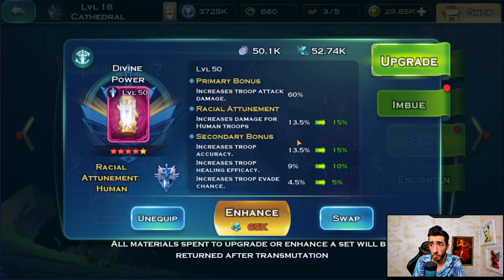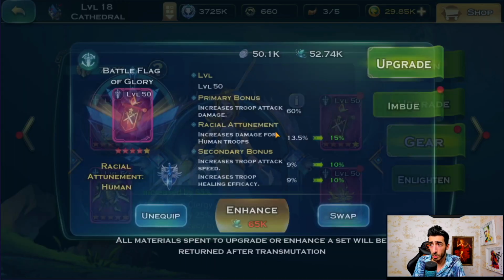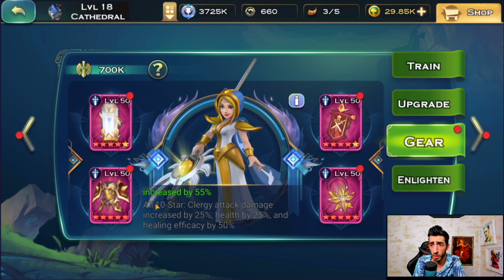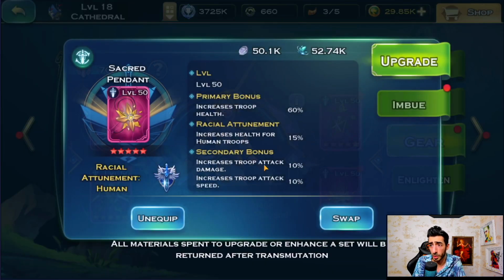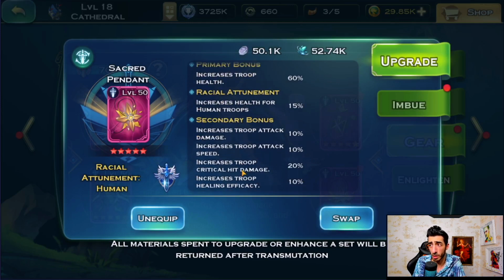For the totem, accuracy, healing efficacy, and troop evade. For this one, what is it called? Banner: attack speed, healing efficacy, troop health, and troop evade. So anything that has healing efficacy, I'm using it. For the chest piece, attack speed and healing. For the trinkets, damage, attack speed, critical hit damage, and healing.